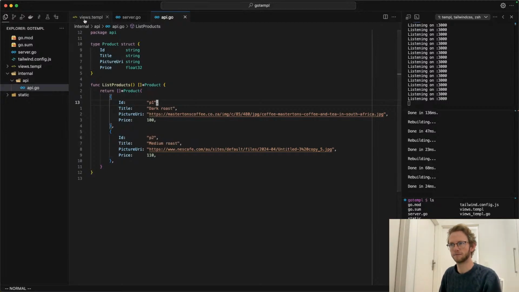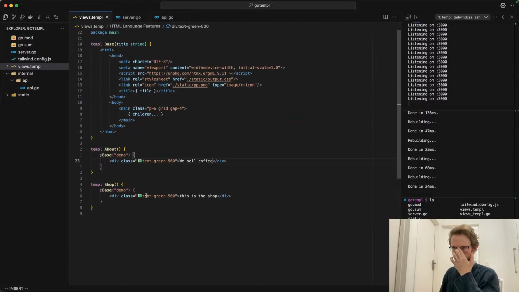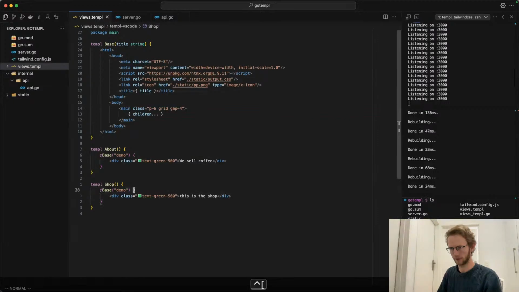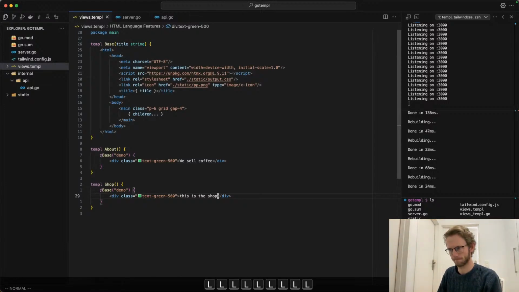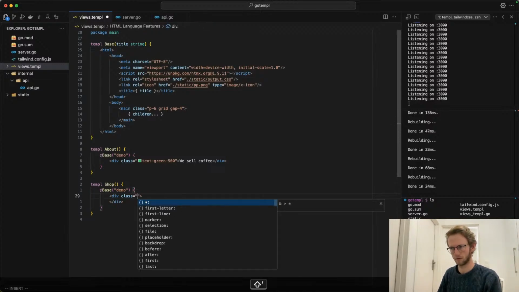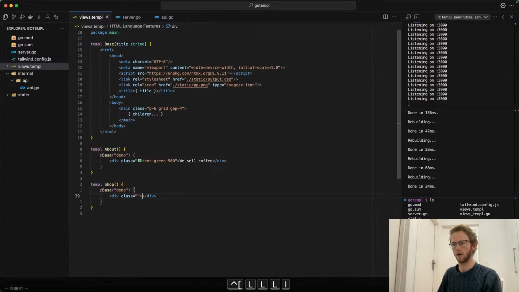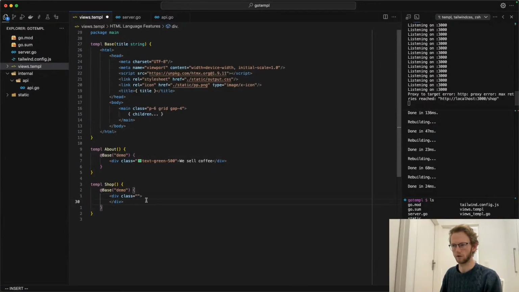So now, in the shop, this is where the cool stuff starts. Let's get rid of that styling for now. We are going to just list each of our products.